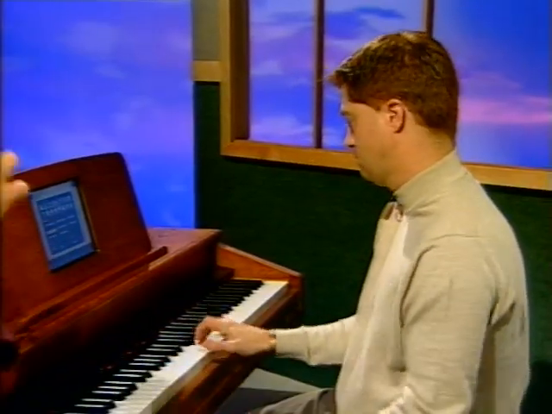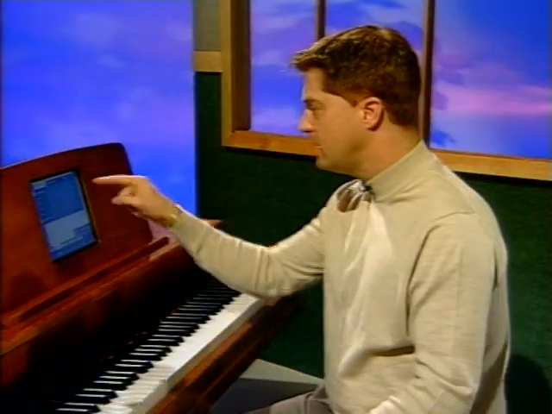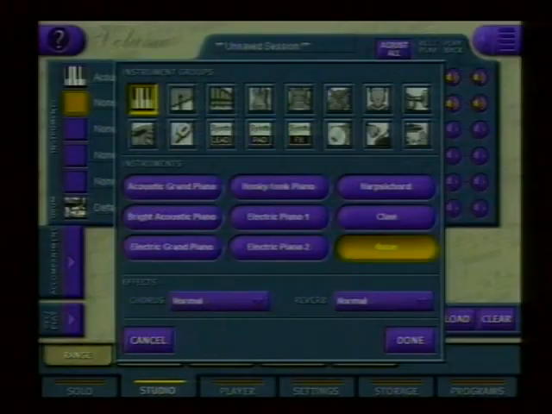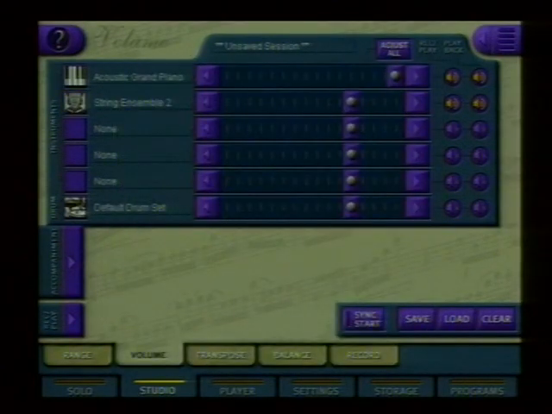Okay. Why don't we go into the studio part and actually show how you can create and compose your own music with this? That's one of my favorite parts. We can go in and pick and choose these sounds and layer them in different ways. I like to go in and start with the piano sound, then layer in some violins, let's say.